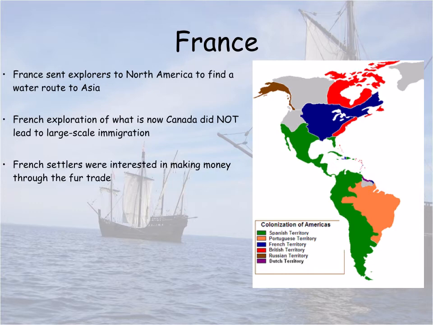So the French exploration is where they went to Canada, most of where they looked. They didn't lead to large-scale immigration. Most of the French didn't come over. The French decided to set up trading posts, but they didn't come to settle. If you think about France as a country, they had a lot more space than Spain or England did. So they weren't really looking to stretch out so much. They were looking for the resources and to give Christianity further to these natives.